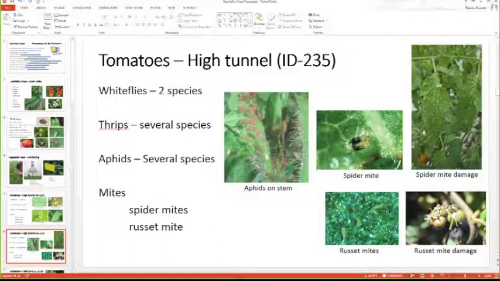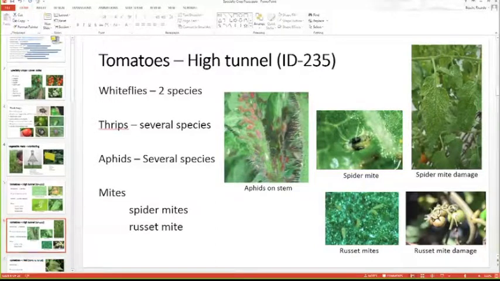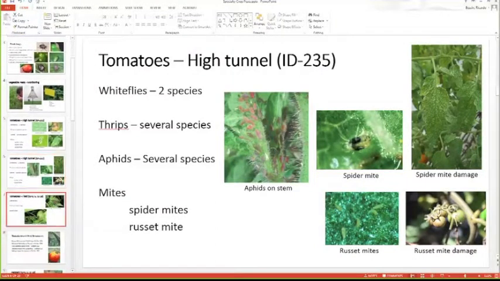Down below, I show a picture of russet mites, which are extremely small, and some of the common damage I look for in the high tunnel, which you can see in the background, that bronze stem. You know, tomato stems should be green, but this one's turned bronze, and you see the fruit sort of have a leathery bronze appearance as well, and that's why they call them russet mites. This is a pest you need to catch early because it spreads like wildfire within the high tunnel.